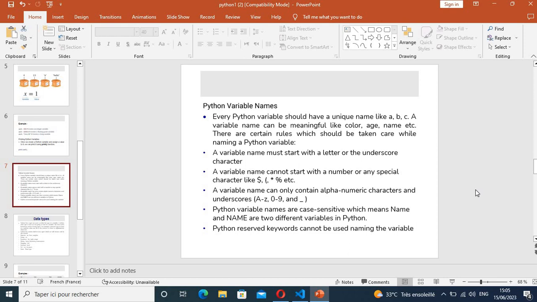A variable name must start with a letter or underscore character.